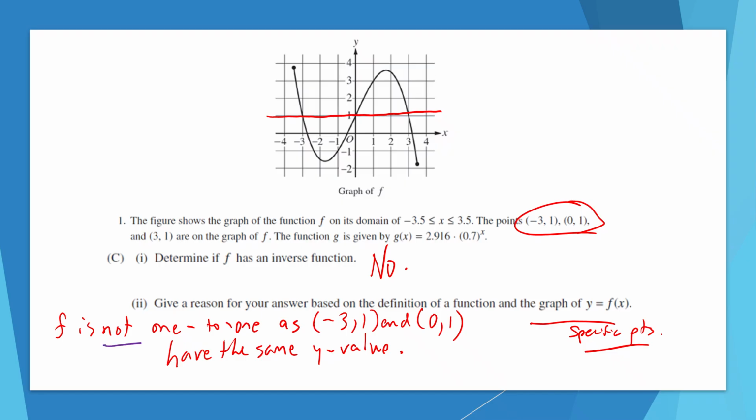So there, we not only talk about the definition in both of those, but we also point drop 2 specific points that break it, right? -3, 1, 0, 1. You could also mention 3, 1. You only need to mention 2 points that break it, right? You don't have to mention all 3. I would say use those 3 points that they give you to your advantage, because it's a lot better than having to try to guesstimate some of these decimal places here or here or here, right? So stay away from messy decimals and use integer coordinates that they clearly give you to your advantage to answer this question here.